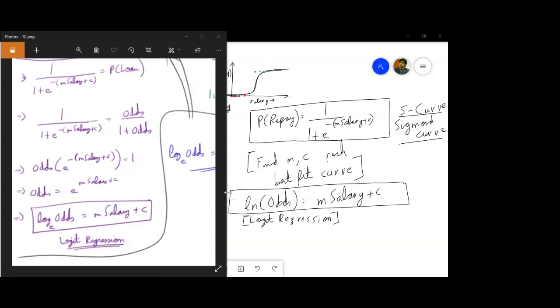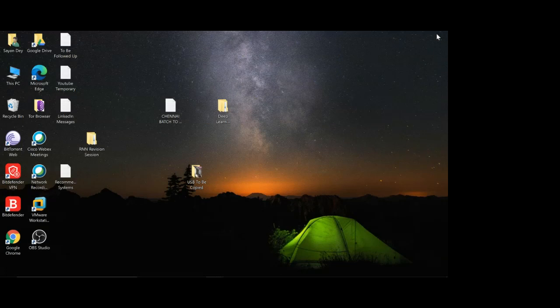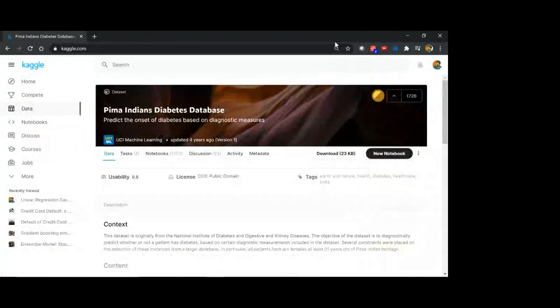Okay, great. Just remember these two equations right now, and I would say this is important because the same coefficients that you have, you have in logistic regression also. So the same ideas that we have in linear regression are in logistic regression as well. We'll see how it actually happens. So let's come back and look at PIMA diabetes.